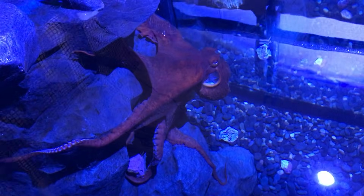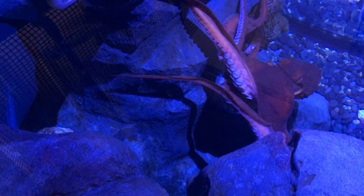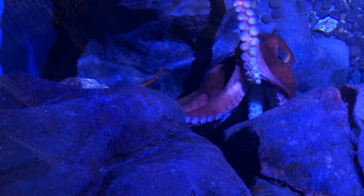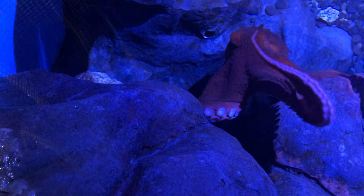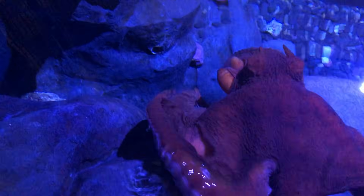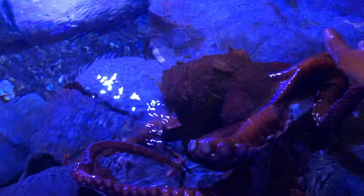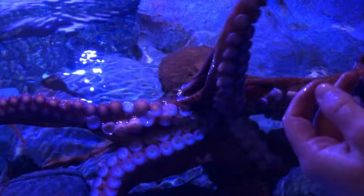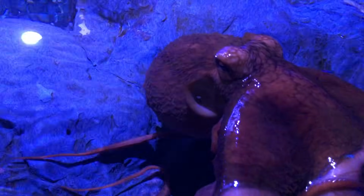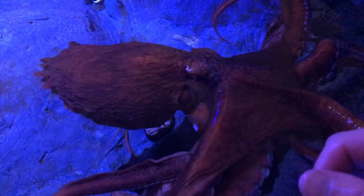She is notorious for stealing food from her exhibit mates. Really? I used to have a different species of sea star in here, the bat stars, and they're not as sticky with their tube feet as the stars I have in here. And if she doesn't come up to feed, because she doesn't need to eat every day, it's a cold water animal, they have slower metabolism, so I have to take that as an opportunity to feed some of the other animals in here. And one day, I locked her back up, walked onto the front to take a look at things, she came out and started flipping all of the sea stars and stealing all of their food. So she got about 50 sea stars worth of food.